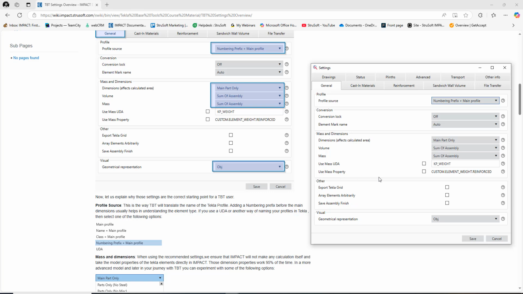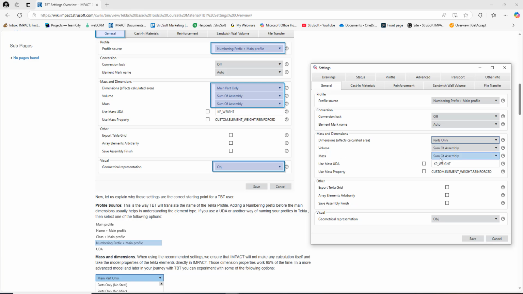Mass and dimensions are very, very important. The three main properties are the dimensions, length, width, height, the volume, and the mass. In our case, for length, width, height, we use parts only. There is a mistake here. It should always be parts only. And the volume should be sum of assembly.